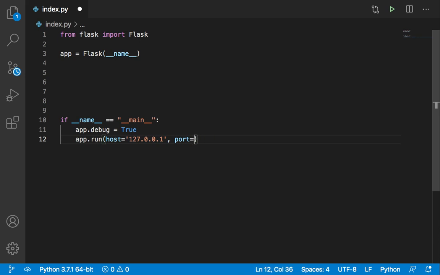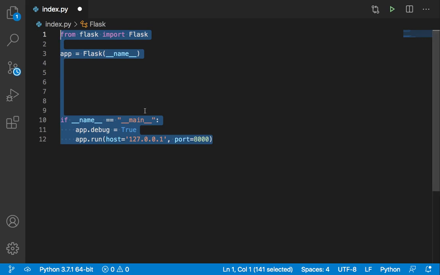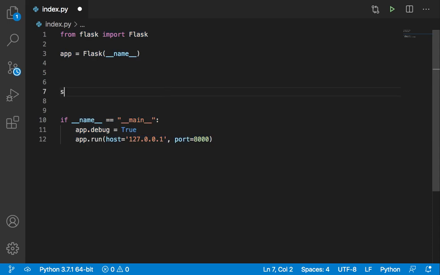You can even pass 8888, but I prefer working with port number 8000. So this is all you need to add in your main Flask file in order to convert it from a simple index.py file to a web application.